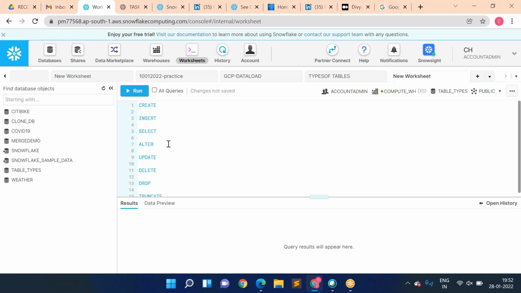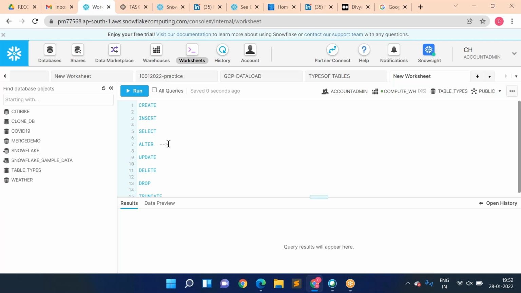So what is the purpose of the alter command? Alter is used for adding the columns, or removing the columns, or changing the existing data type. All those purposes we are using alter command. So that means you want to change the metadata information. At that time we are going to use alter command.